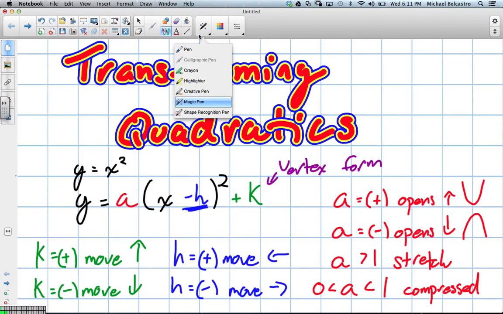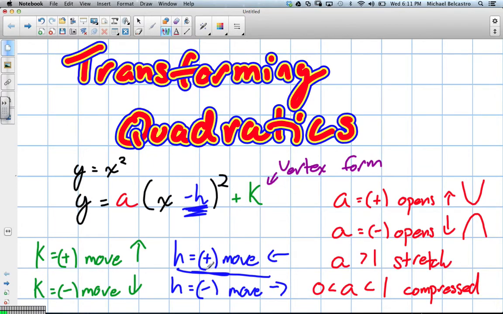Let's go back to our next rule. Our next rule here was h. And I remember we talked about how h was kind of backwards, right? If h is positive, we go left, which is technically a negative direction. And if h is negative, we move right, which means it's a positive direction. Now, it's really confusing why that happens, and really it's because there's a negative in this equation. So when I have x minus and I plug in positive 5, I simplify by writing x minus 5, when really I put in positive 5.